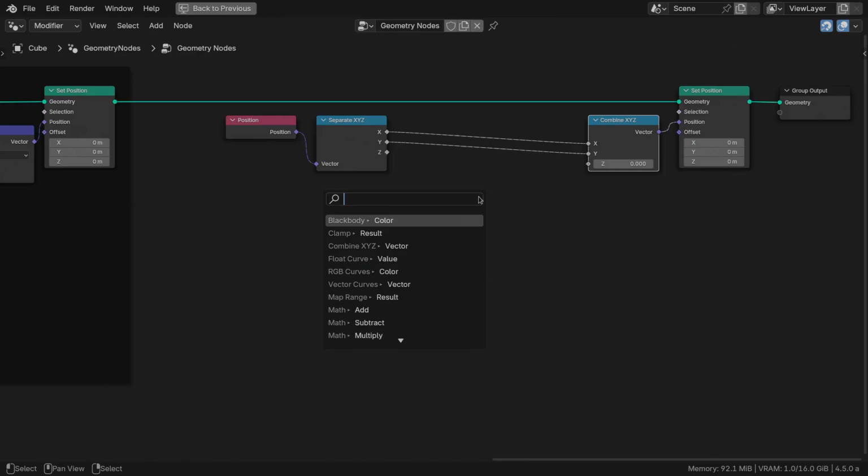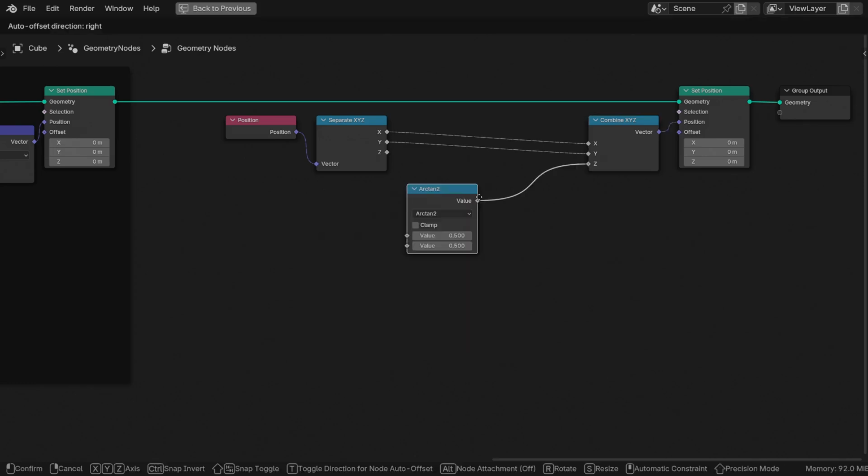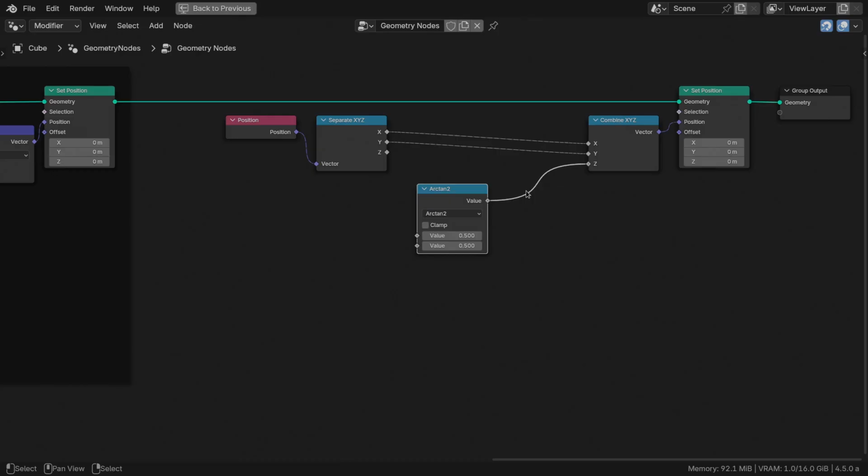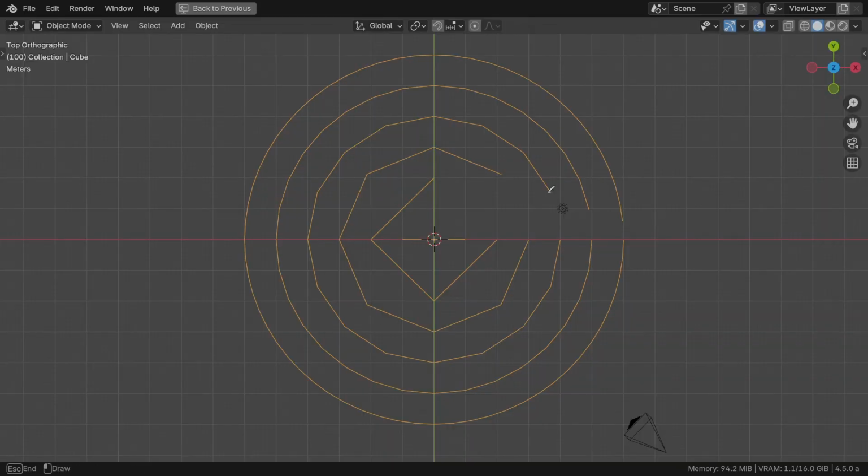Make some space. Now it's time to make use of another trigonometric function, the arctangent. More specifically, the arctan2 version of it. Without getting too deep into details, let me explain what it does. It's called the inverse of the tangent function. The tangent is the ratio of the opposite side over the adjacent side to an angle in a right triangle.